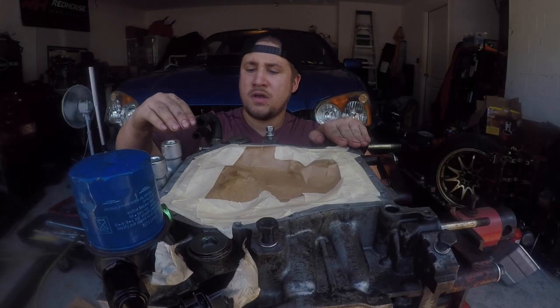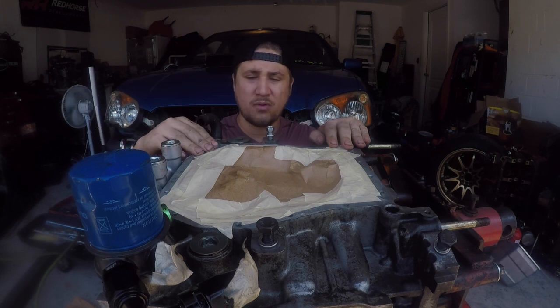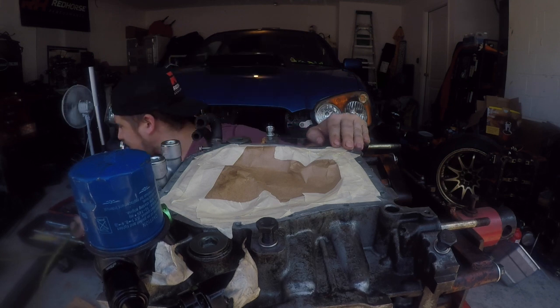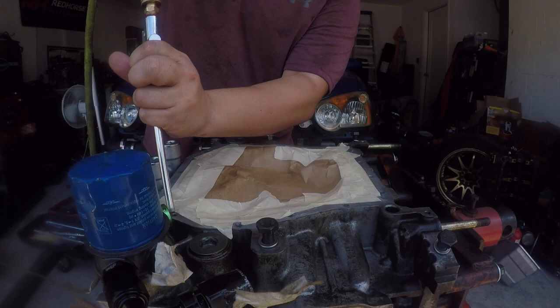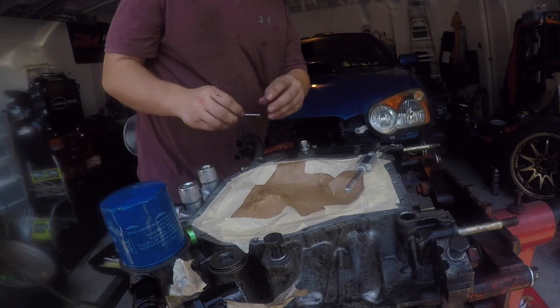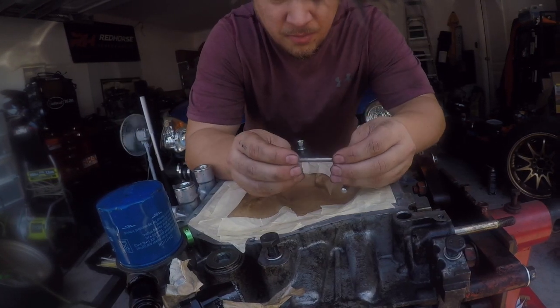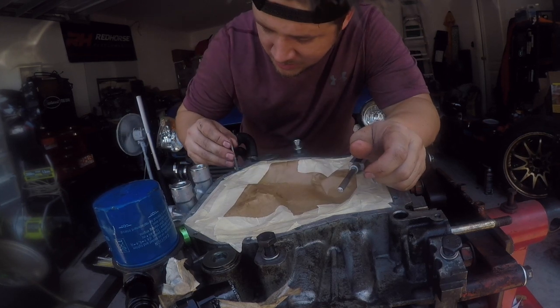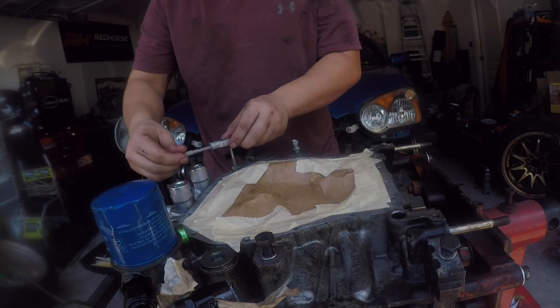Alright, so what I like to do before cleaning up any bolt holes is clean everything out that could be in there. So I'm just going to use the air hose real quick and clean it all out. Some of the holes are clean and good to go, but others are not. So if I'm already in here, I may as well just do all of them. For the Subaru oil pan bolts, it's an M6x1. So I'm just going to hand thread it in and then start doing it.